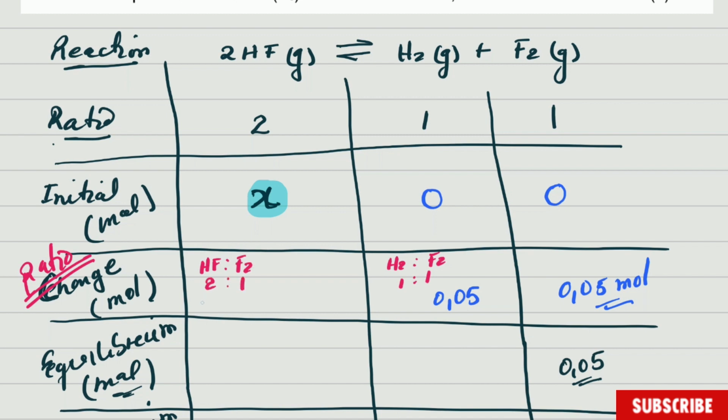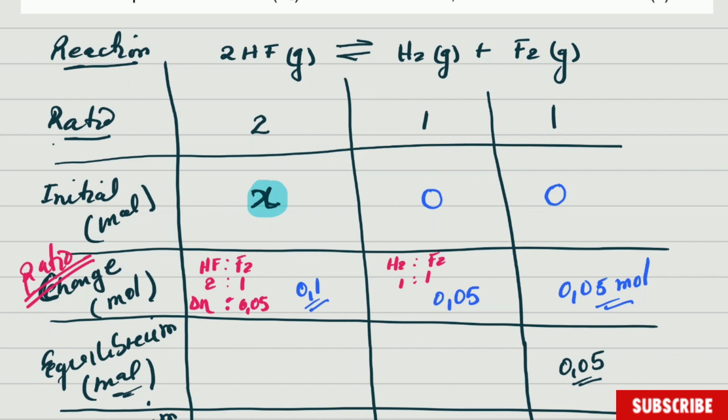So what will the change in number of mole be if you have 0.05 here and you do a cross product? The change in number of mole will be equal to, with the blue one, this is a simple cross product, guys, 2 times 0.05, which is 0.1. So here is 0.1. That was the change for the other species.